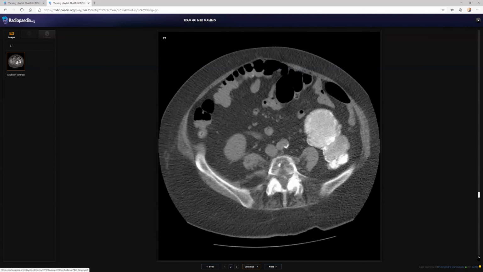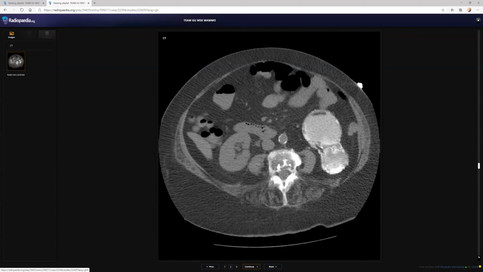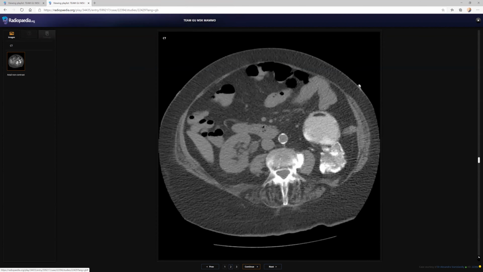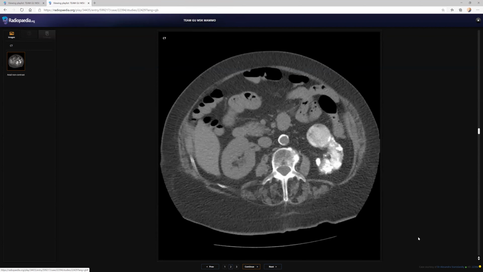So in keeping with the history of a 75-year-old female with abdominal pain, I'm concerned about a tuberculous kidney, which is showing irregular calcification and a distorted left kidney. I can also appreciate the calcified lesions in the liver and spleen as well. So it could be a possibility of TB deposits in the liver and spleen. So it's a chronic tuberculosis case. Do you think it's active? No, it's not active.